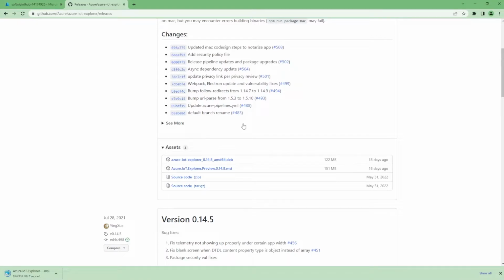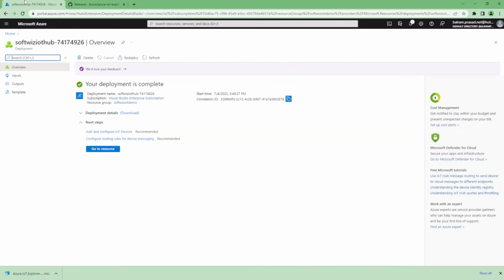It will help us to see any IoT device which we are going to use, and we will use the simulator for that one because we do not have any actual device. So we will see what kind of messages are coming, and it will help us to visualize and then configure that one in the next step. So let's see. This IoT resource has been created. Now we can go ahead and see this one.